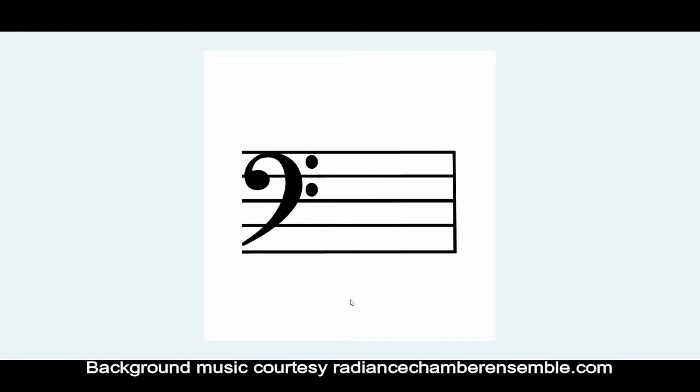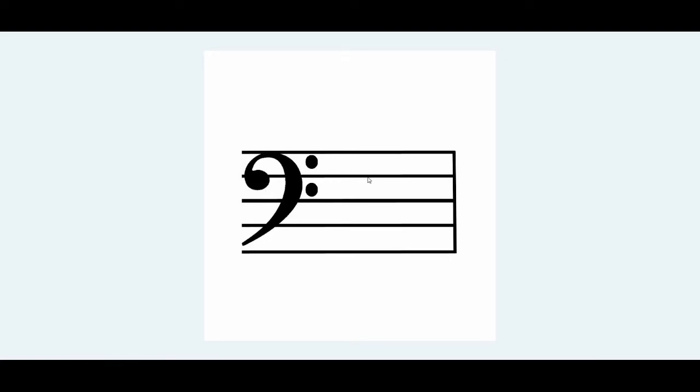And here we have the bass clef, of course, that which is best known to cellists and other instrumentalists and performers who use low voices. Anyway, this shows that this second line right here is an F. It's indicated by these two dots as well as the bulb here, all pointing to the fact that this is an F. That F is the guide note for this clef. So if this is an F, this space here will be a G, this line will be an A, and so on.